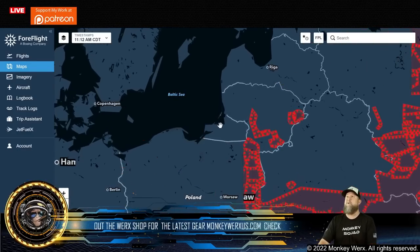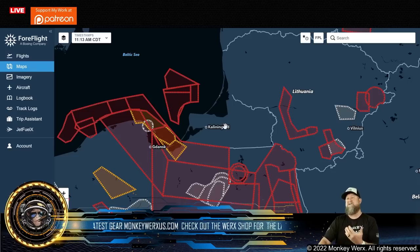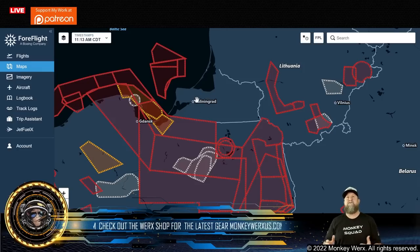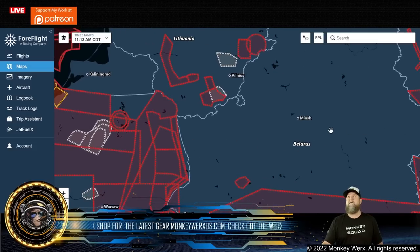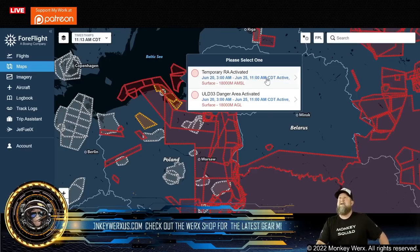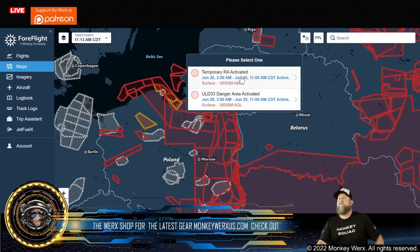Now, this is a new one. Keep in mind, this is Kaliningrad right here. This is that port that we bring stuff, or they bring stuff through. I don't know why I said we. But there was an agreement that was put into place after World War II that allowed the Russians to basically utilize this port as a sovereign territory. And they basically rail stuff right through here, in through Belarus over to the Russian border. Cutting that off is not good. It's kind of a bad thing for the Russians. And, of course, they're going to probably come back in spades against Lithuania for what they did.